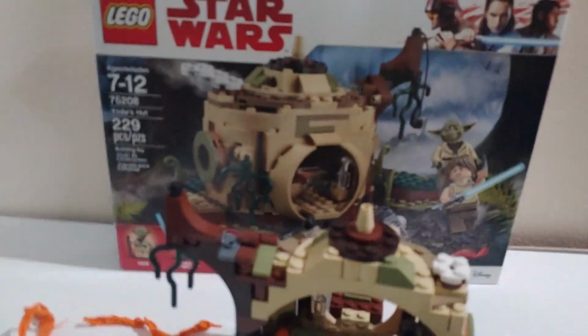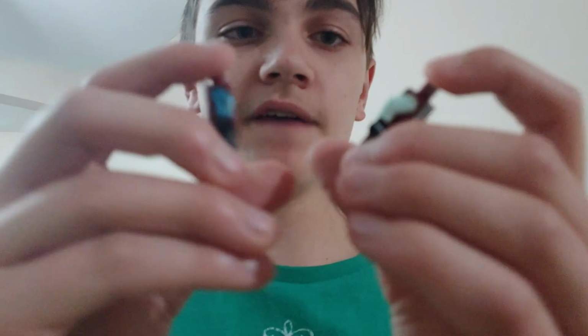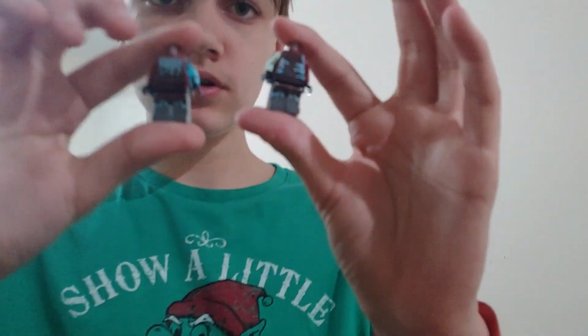Here, I actually have an ice warrior to compare it to over here. Oh, have you guys not seen this set yet? Go check two videos ago. You might be able to watch it. We had a balloon die on us. This one's General Vex. This one's a normal ice warrior. They have kind of the same printing, but obviously different enough. It's pretty fine.